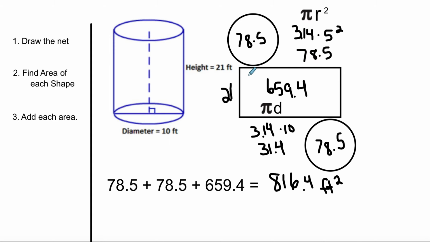You may want to leave this open as you start on your worksheet for tomorrow to make sure that you understand how I found each part. To review, find the area of each circle. You know your height. You have to find the base of the rectangle. The base of the rectangle is your circumference. So you find your circumference and then you just take your base times your height to get the area of the rectangle. Add 3 together.